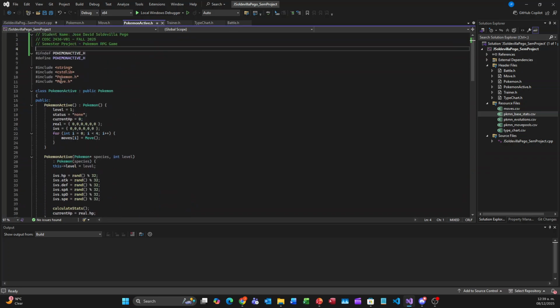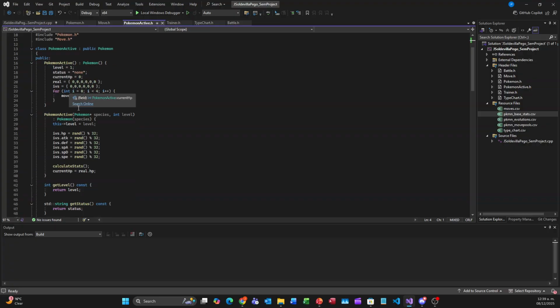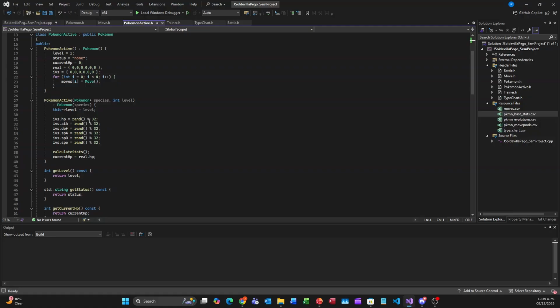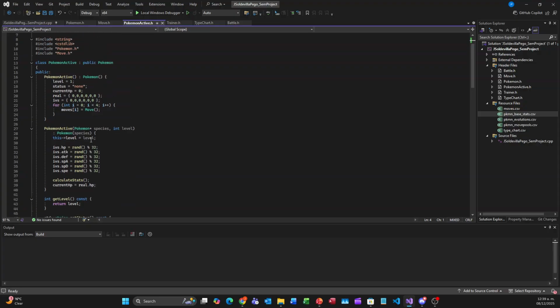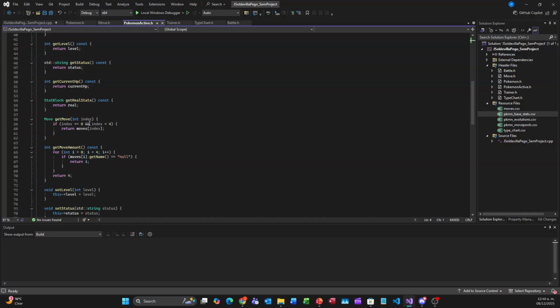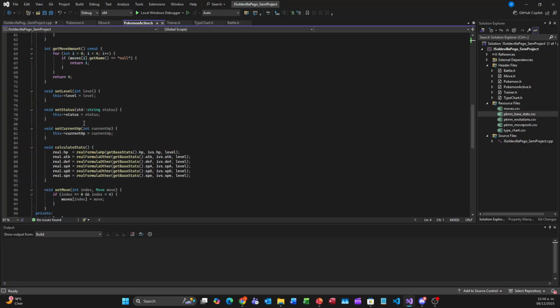Then we have the Pokemon active class, which I would say is the most used in the program. These are the actual Pokemon that get to battle each other. We have many constructors which help me create an object, and we have getters for the private data, and we also have setters to set the level or status inside of the game.